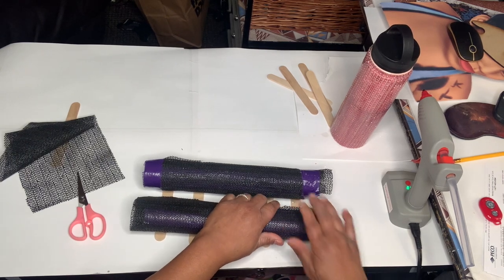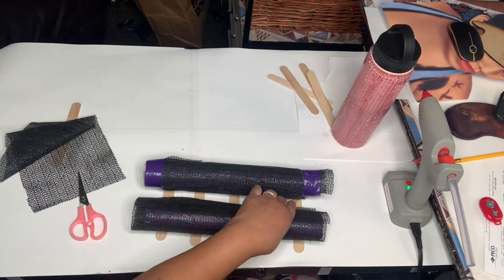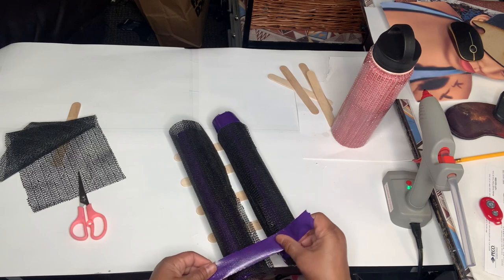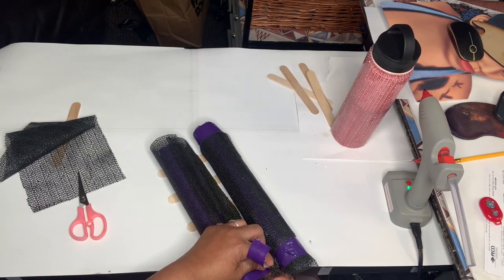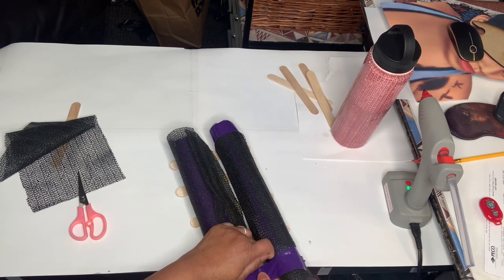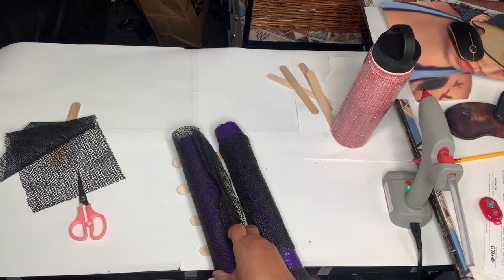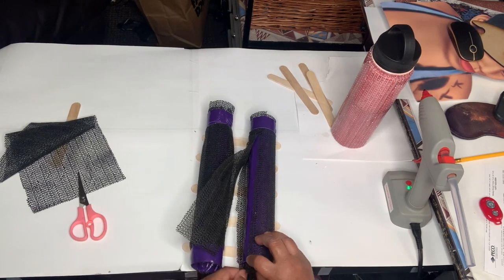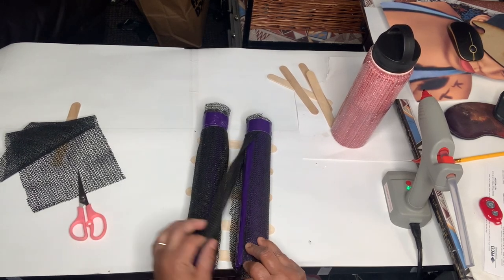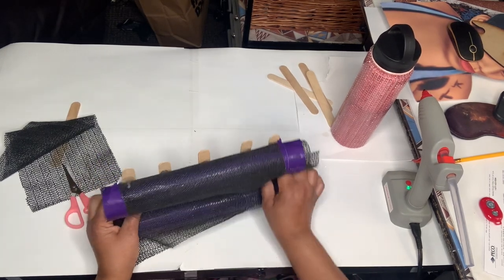Now my thing looking ugly. I might be gonna start all over again. Me, myself, I want to start all over again because I don't want y'all to see this ugly mess. It's supposed to be perfect. But at least it's not for sale. Because if it was for sale, I would do the whole thing over. Look at that. Hot mess.